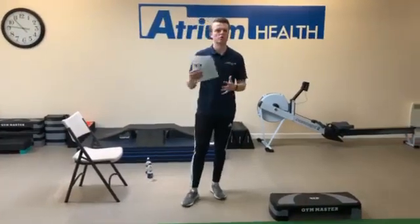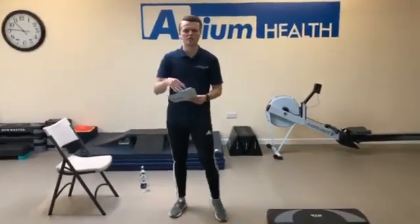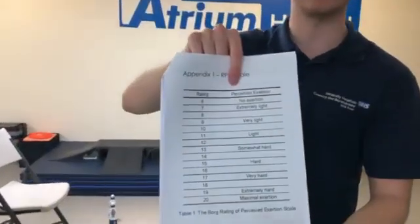If you want to progress this, instead of doing 10 repetitions of the exercise, you can go up to 12 or 13, or if you time it, instead of doing 30 seconds, you go up to 45 or 60 seconds. The way we want you to tell whether you're finding it too easy and you can progress is by using the RPE scale, that's in the back of your program.